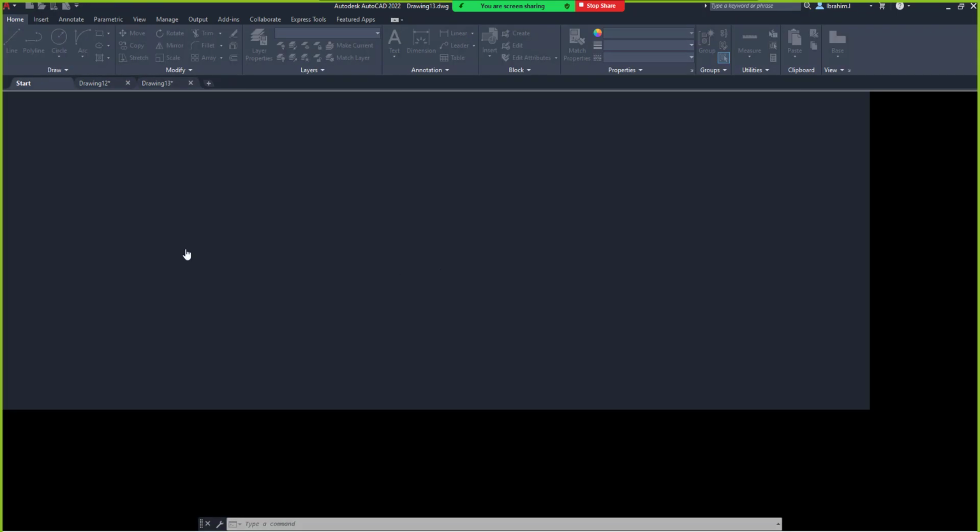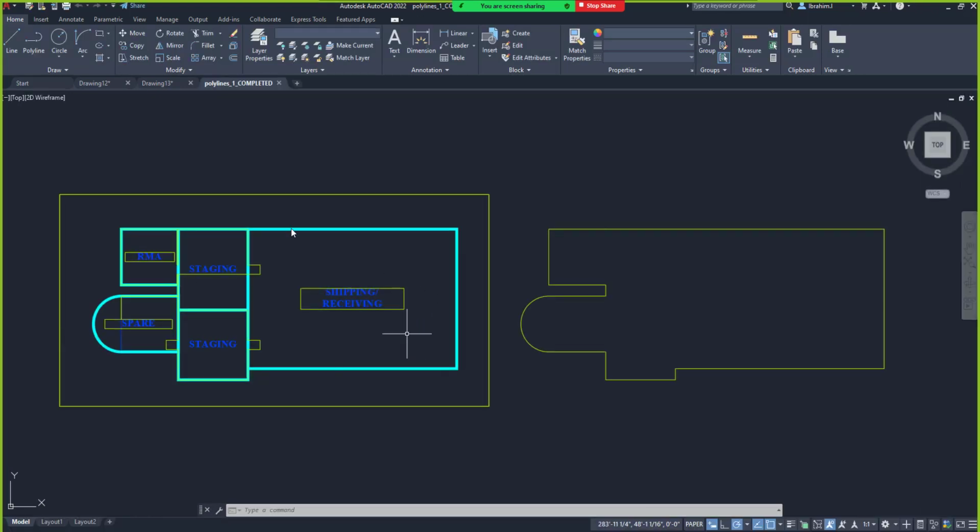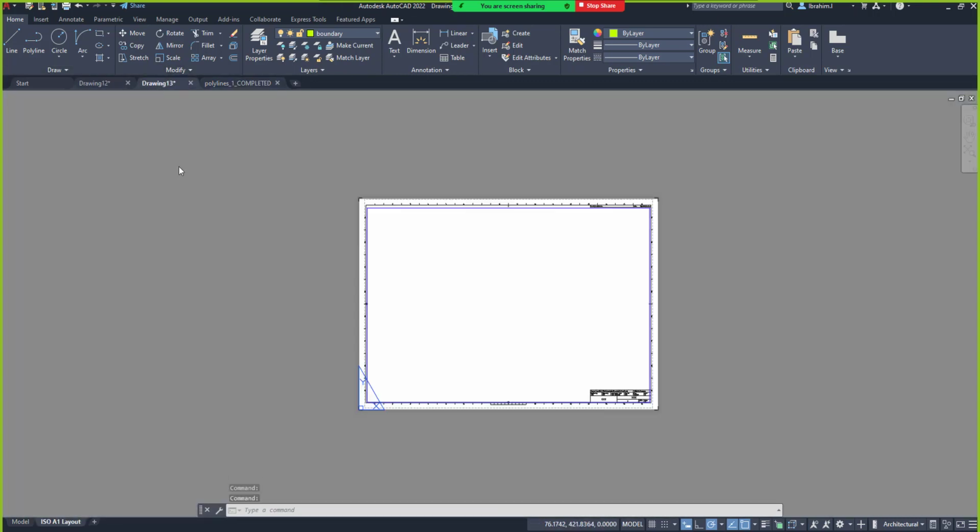Let's use this one here. So we have designs that we have been creating. We just want to print out the design, and we want to use this template that we have on this other one here. How do we do that? Then we spoke about creating blocks.